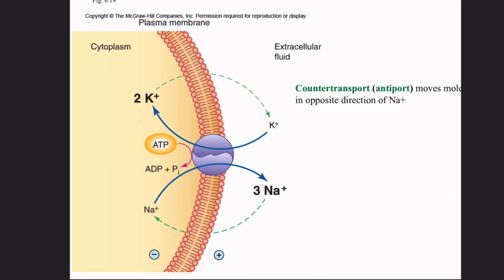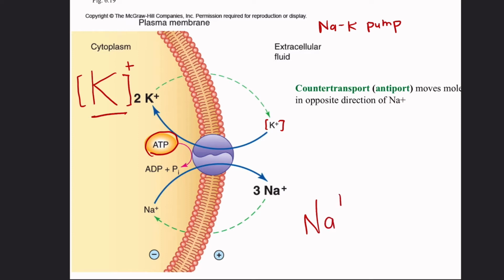And then there is the example of counter-transport or antiport. That example that I just mentioned was our sodium potassium pump. In this example, you can see that ATP is required. Potassium ions are being pushed against their concentration gradient so that there is a big concentration of potassium inside the cell and a really small one outside the cell, and the opposite is true of sodium. Sodium is also moving against its concentration gradient, but it's highly concentrated outside of the cell, less concentrated inside the cell. This requires ATP because it's going against their concentration gradients.